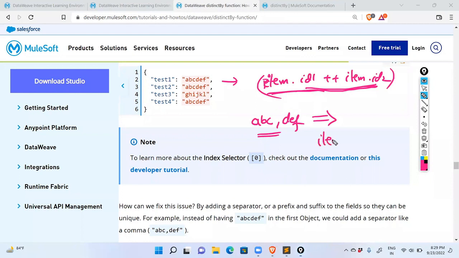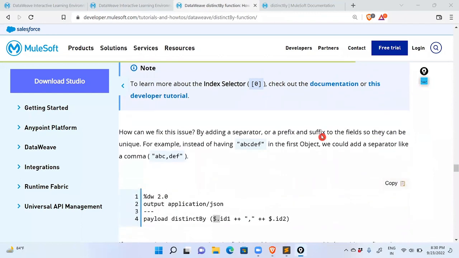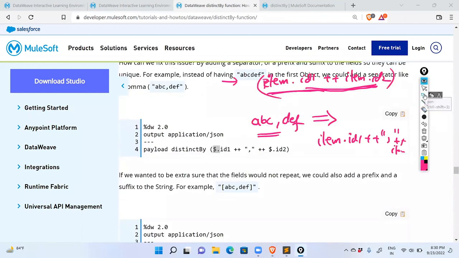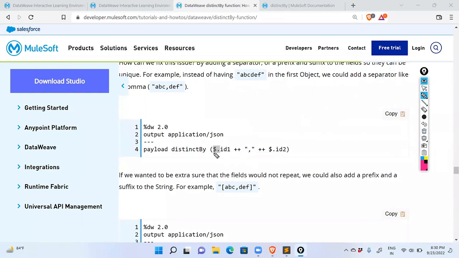So item dot ID1 plus comma plus item2 dot ID2. This is the way we can provide it. The point you need to remember is that whatever string value you are providing here is one string value.